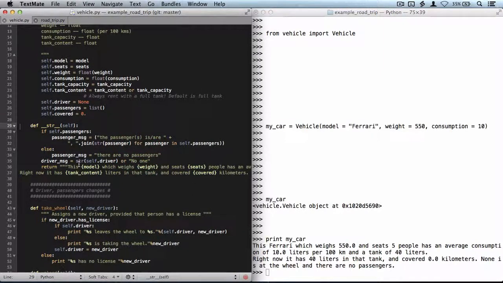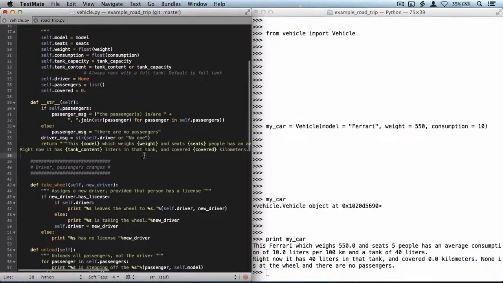And the driver message should be the self.driver converted to string or no one. So, but here I actually made a mistake, so that actually this should say no one is at the wheel, not none is at the wheel. If you think about it, you will see why.